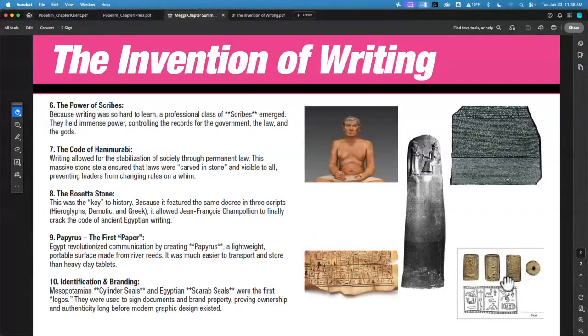And then you would ink it and roll it across, and that would be your signature, or your style. Or think of Asian stamps. They have very specific name stamps that they use in artwork. It's their own design, and once you have it, it's yours. It's the same thing. So this was like branding. It's my brand on that. That means I own that thing. That is mine. So a cute, fun little thing there.